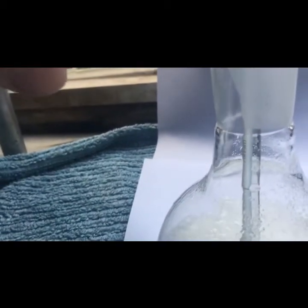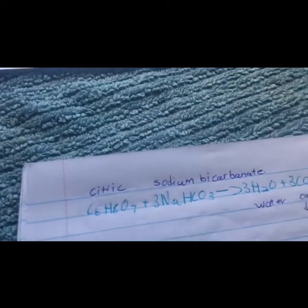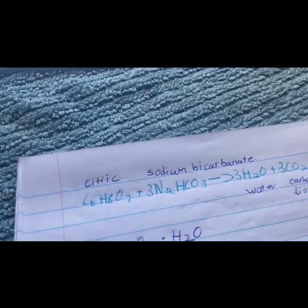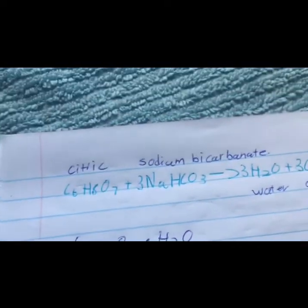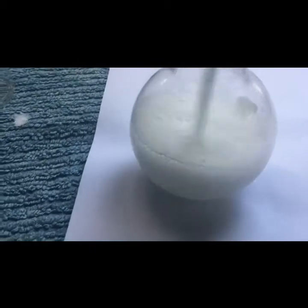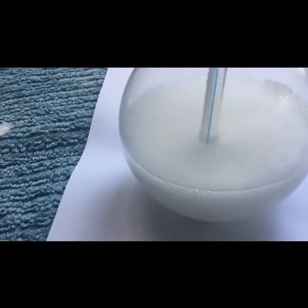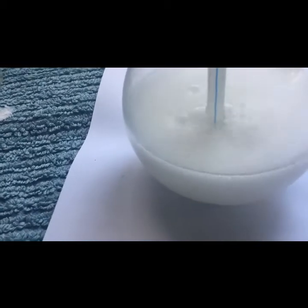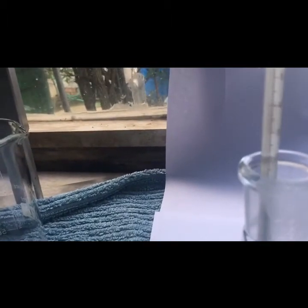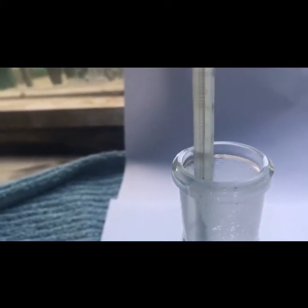I'll add the last bit of water. The measurements of the liquids do not have to be precise. You can just use teaspoons and tablespoons. If you want to do it with stoichiometry, which is measuring chemicals exactly to how much would react with what, you would need 3 moles of sodium bicarbonate to 1 mole of citric acid. But again, you don't have to be precise with any of the measurements. I just threw it in randomly. The temperature is now around, let's see if I can get that on camera. There it is, it's around 6 degrees Celsius.